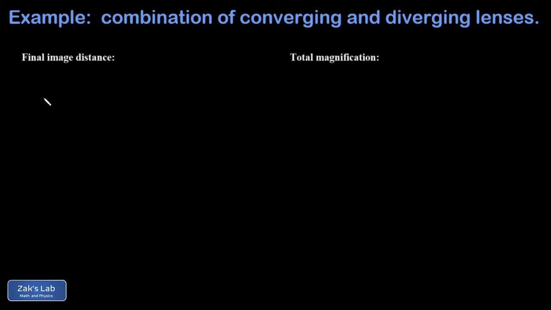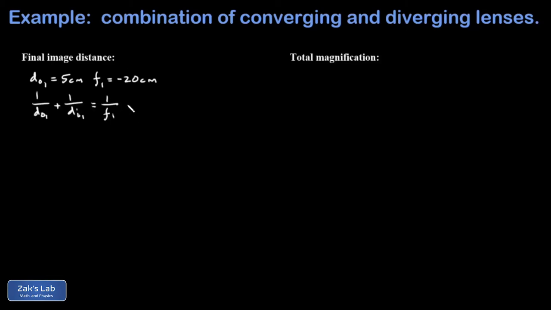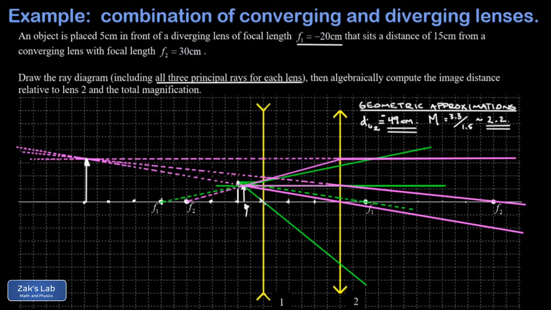Now let's get into the algebraic approach. First, I want the final image distance. I'll label the original object distance between the original object and the first lens as DO1 — that was 5 cm. The focal length of the diverging lens was negative 20 cm. Plugging into the thin lens equation and solving for one over DI1: that's one over F1 minus one over DO1, so negative one over 20, minus one over 5. Taking the reciprocal of the result gives DI1 equal to negative 4 cm. Looking back at the ray diagram, the first image is a little less than two spaces from the lens, so about 4 cm — things look good.